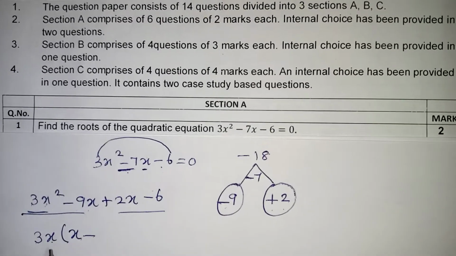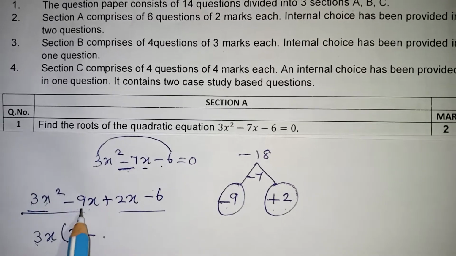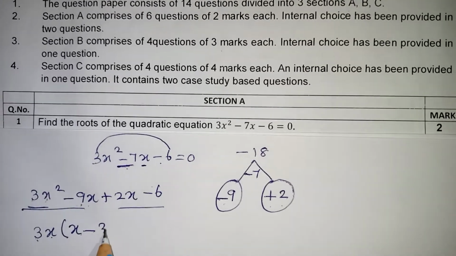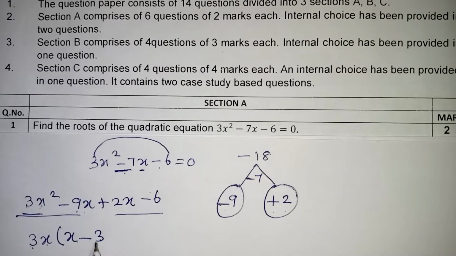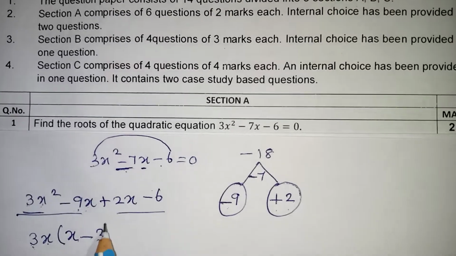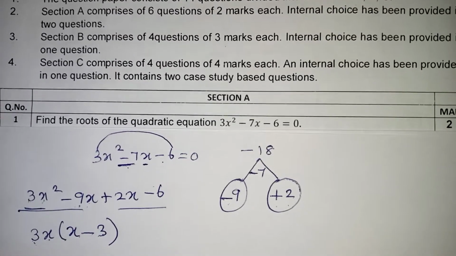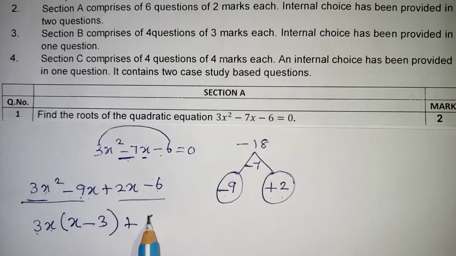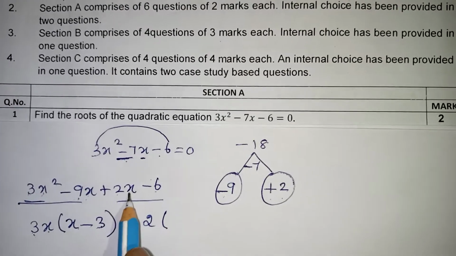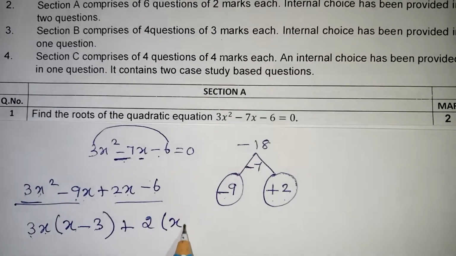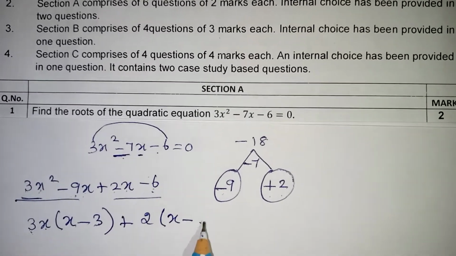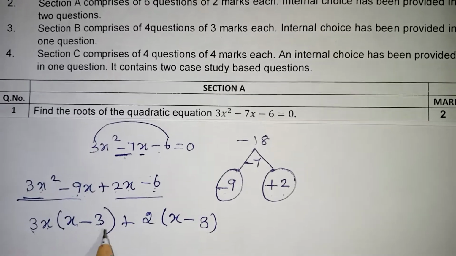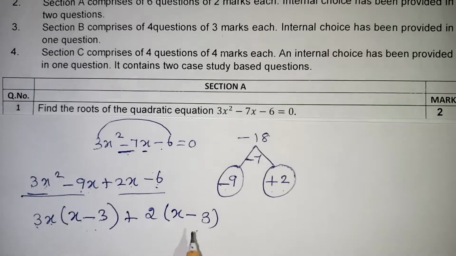Now this minus sign: 3 into what number will give you 9? We have to think, 3 threes are 9, so 3 should be written. The x we already took out. Then close the bracket. This is the way you take the common factor outside. Now for the next two terms, 2 is common from the 2 times table. Take it out, and the remaining is x. With this minus sign, 2 into what number will give you 6? So 3. The bracket will be the same: x minus 3 and x minus 3.